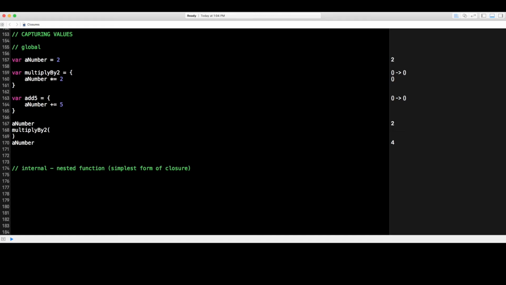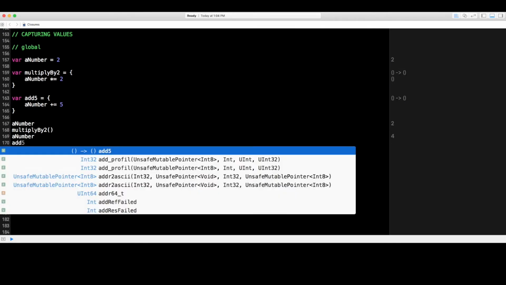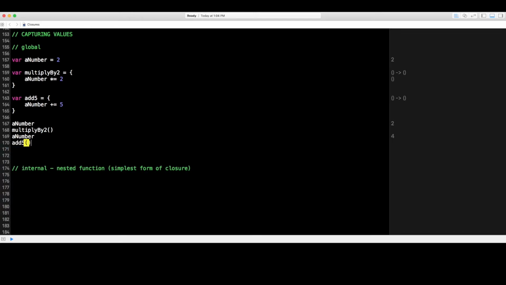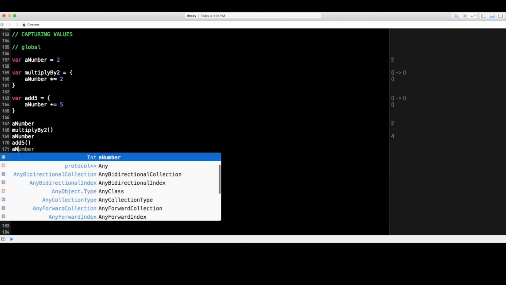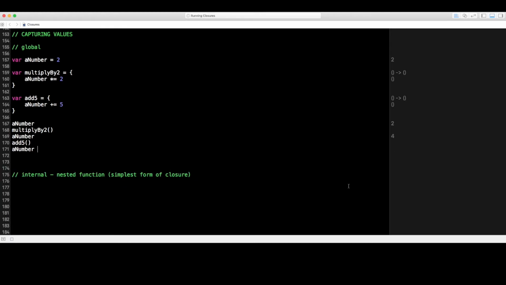So if I call add 5, it will now change the value of number. If I call number again, as you see, it equals 9 now. So that's what I mean by a global sense. Anything can have access to it. Here are two closures that are doing work on number.